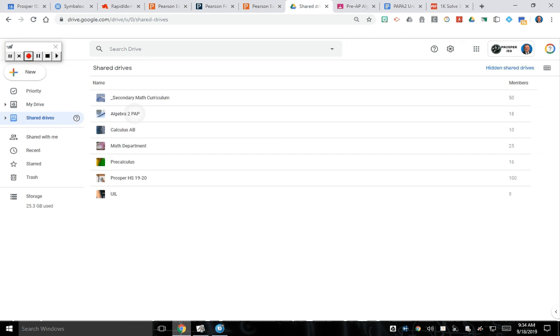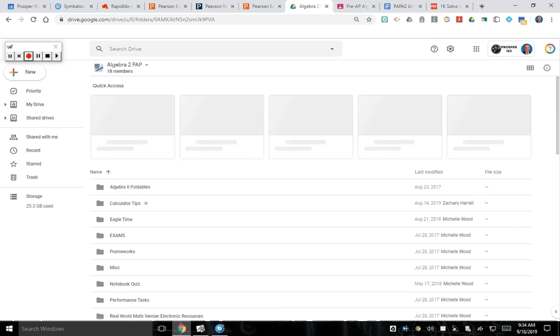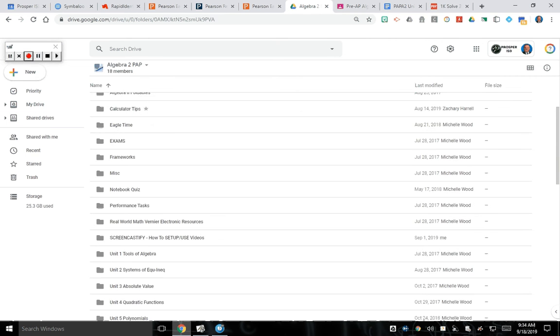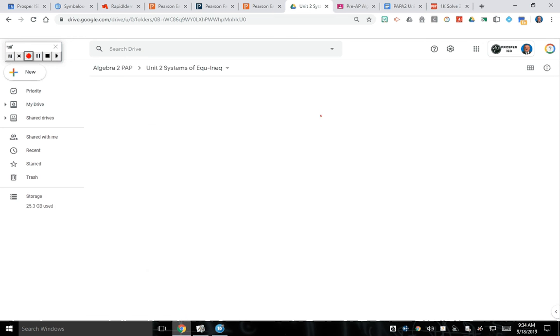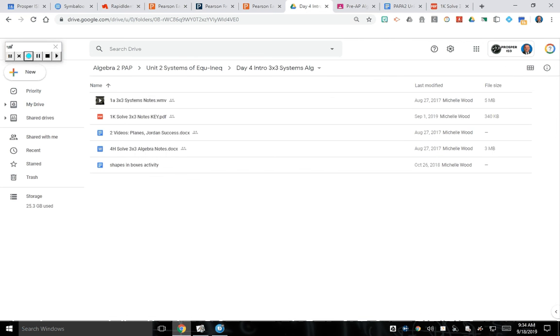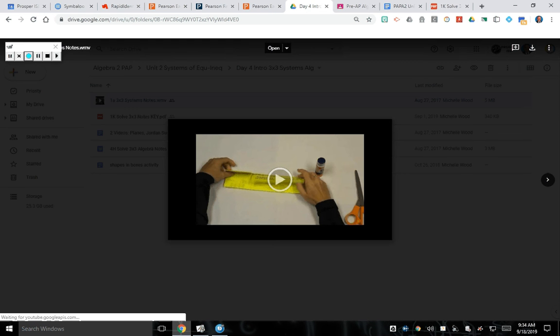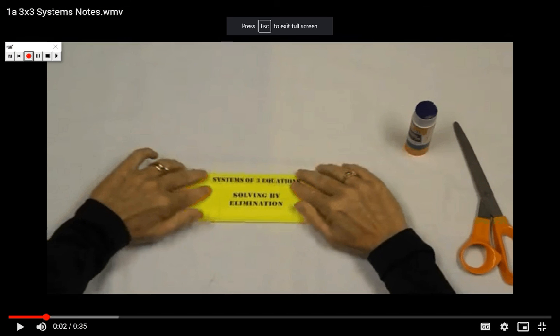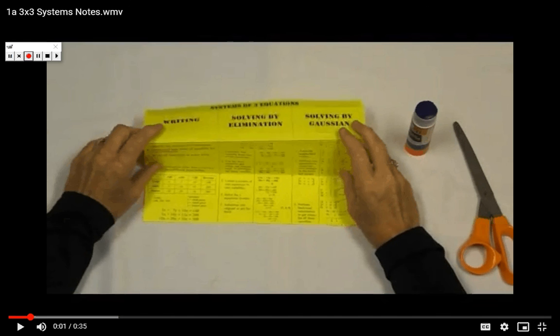So here we go. And this is optional. You don't necessarily have to put this in your notes foldable-wise. But if you're a visual learner, for sure this does help. So 3x3 systems, and here's the video. So notice, let me rewind just a little bit. So there it is. The top is basically going to accordion fold down. So it's basically 3 rows, okay?